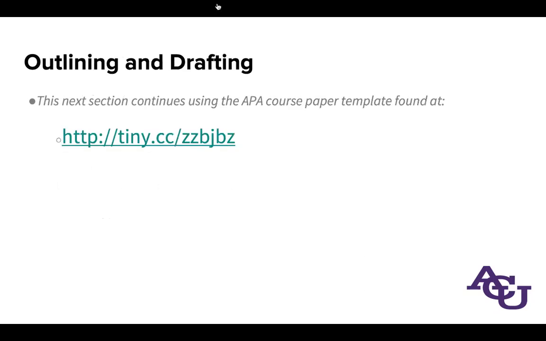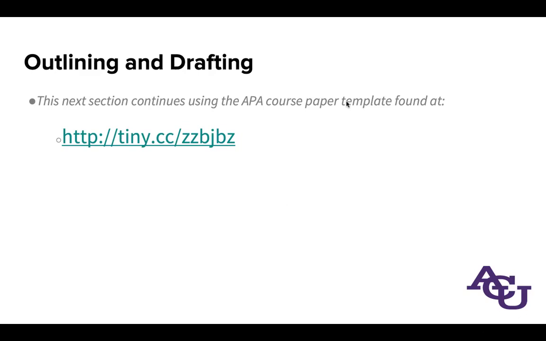All right, for this next section, we are going to go ahead and grab a copy of the APA course paper template. If you haven't used this template before, it does a lot of the formatting for you already. It has some built-in styles that make it easy and relatively fast to do many formatting things. In our case here, we are just going to be working with a blank copy of the course paper template, and we are going to be specifically looking at what you might put in here.